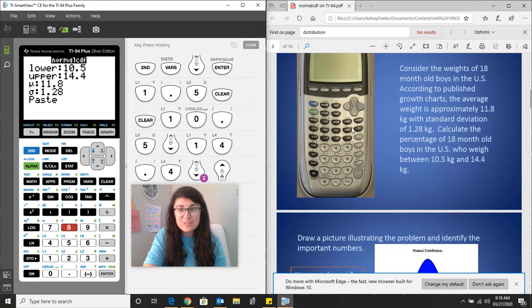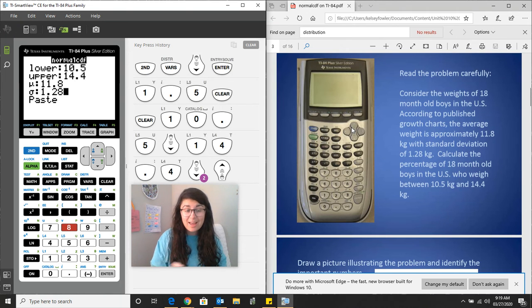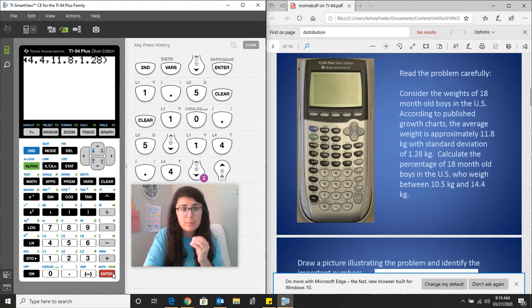The calculator is so nice. You don't have to convert everything over to the normal distribution where the mean is 0 and the standard deviations are 1, 2, and 3. You can directly put in the mean that you have in your context in your story and the standard deviation you have in your context in your story. And we're set up here. We're going to press paste. We want to enter this data and we're going to press enter one more time.